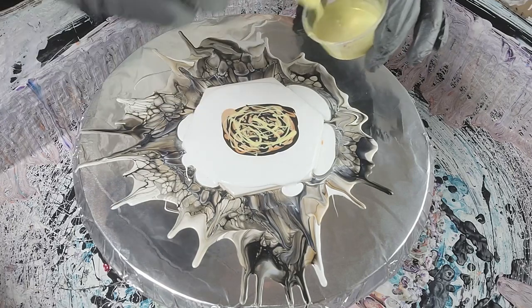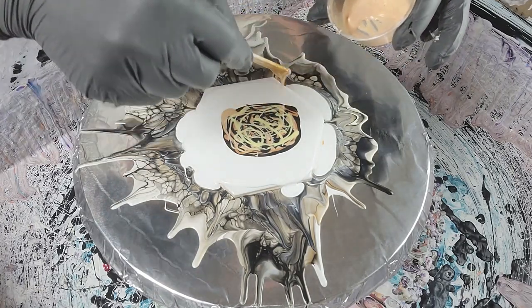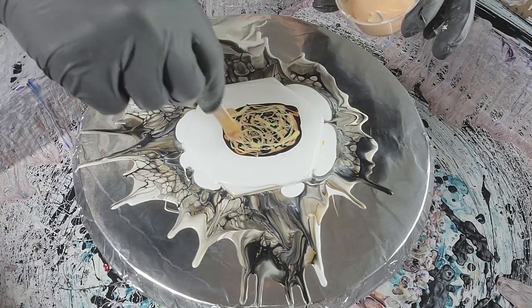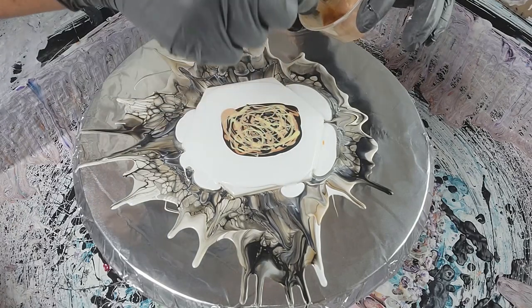Again, this is lemon sorbet. I don't know, it's growing on me a little bit. They're making me want to buy more paint. That's just wrong, right?